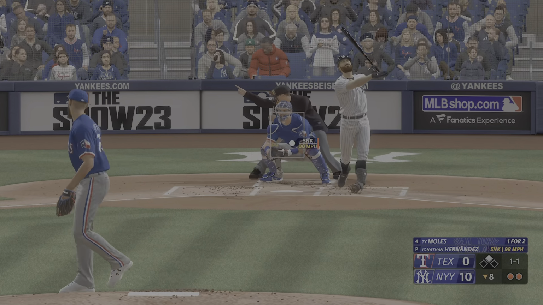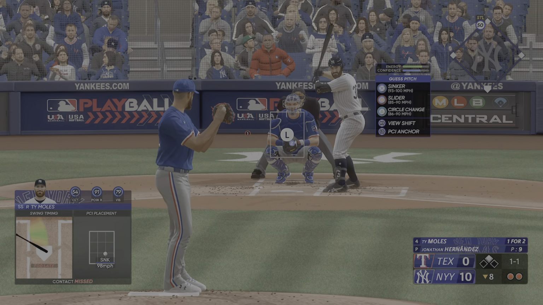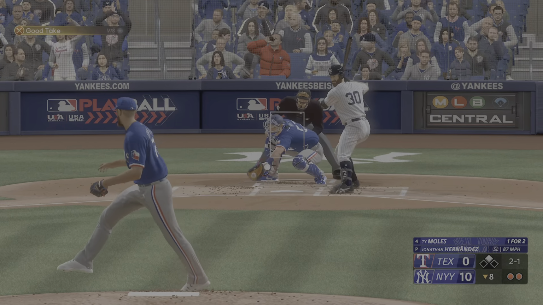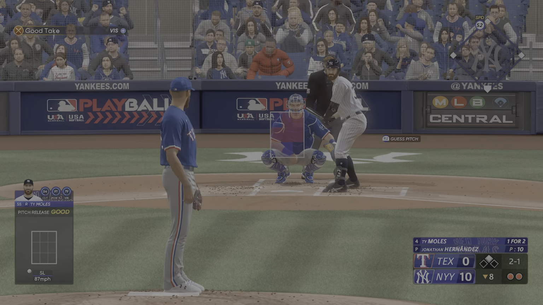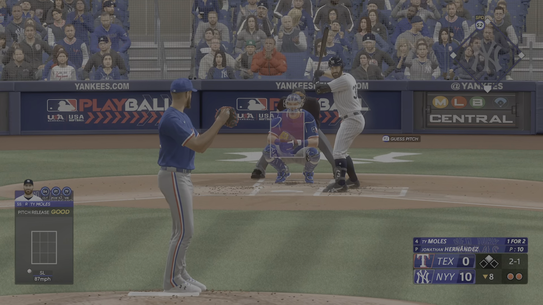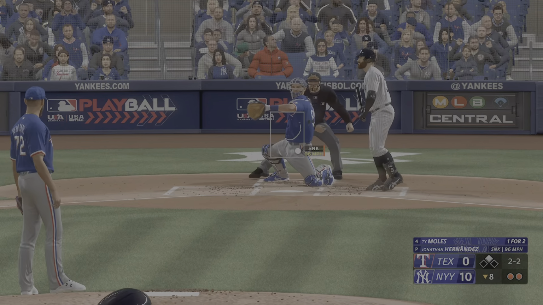And there's a strike. Good late sink on that fastball. Out of the hand looks so good, and then by the time it gets in the hitting zone, hard to get the barrel to it. And it is 2-1. Late that time, and it's strike 2.